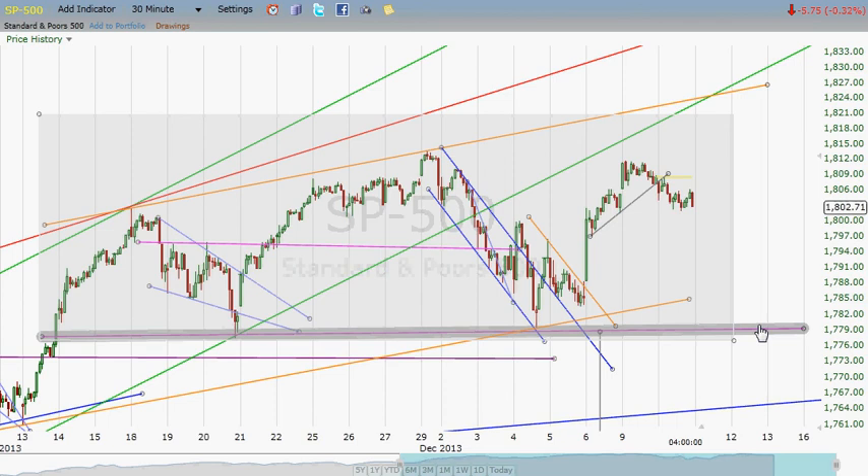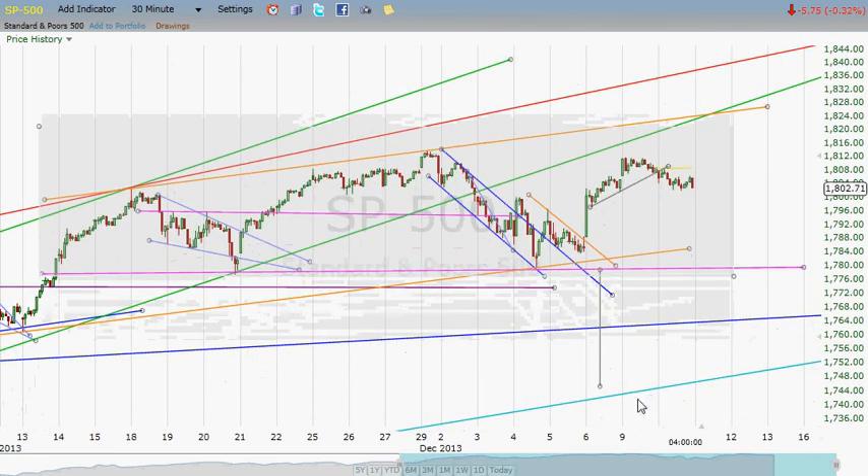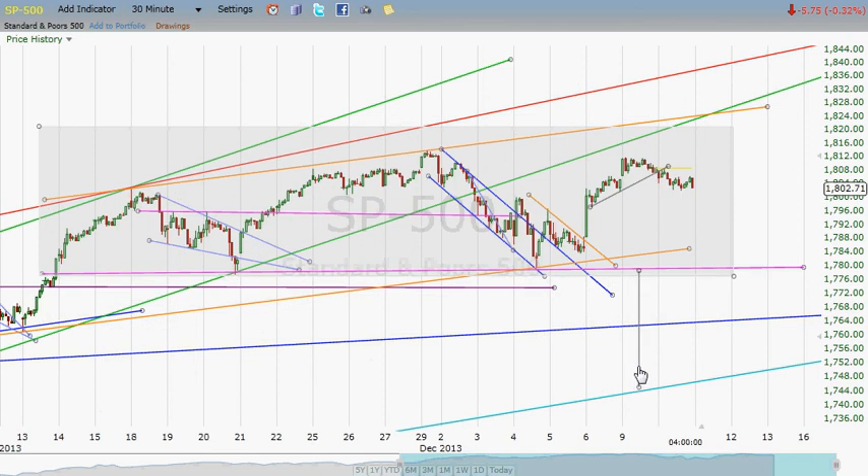But we need to watch what develops over the next two to five days to see if this is going to continue to move down. Because if we take this line out right here, then we're looking at a target — a minimum target from this pattern — of about $17.45. We can say that pretty easily because, as you can see, we're dealing with a nearly horizontal line of support here for this potential head and shoulders pattern.